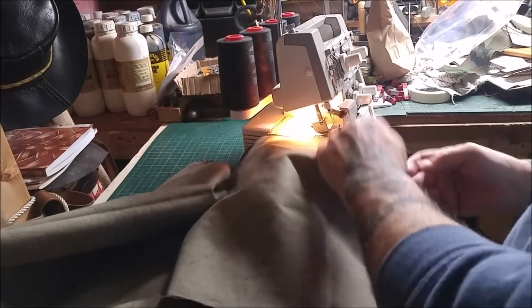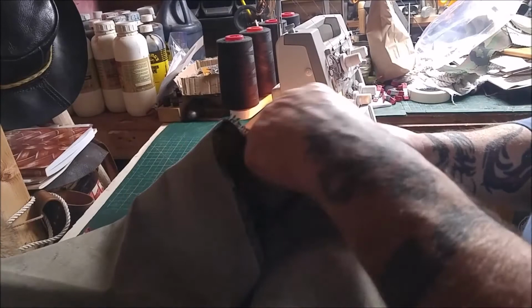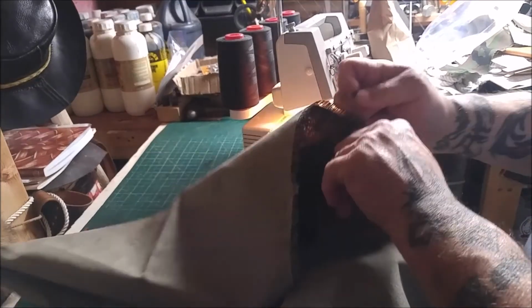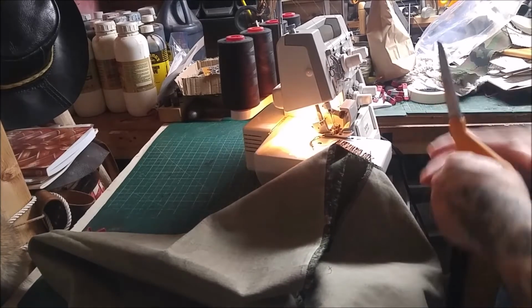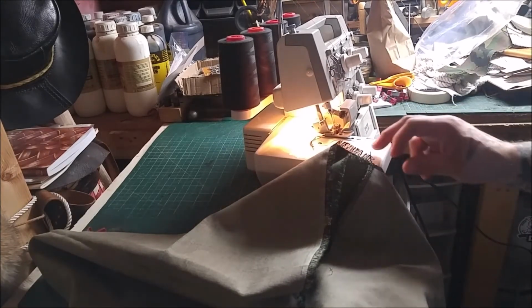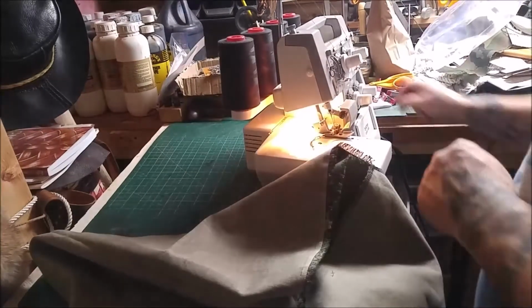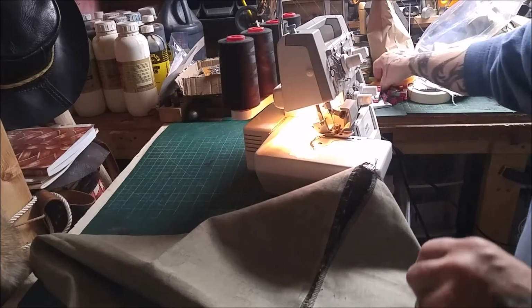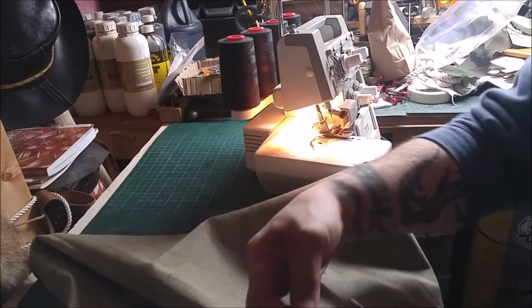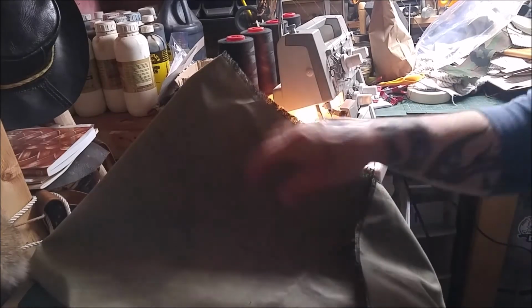A lot faster than sewing by hand. I do enough of that with the leather stuff. So I get an opportunity to use these machines. This machine is probably, I'm willing to bet it's almost 30 years old, if not older. Keep them in use, keep them oiled, and they will last and run great.